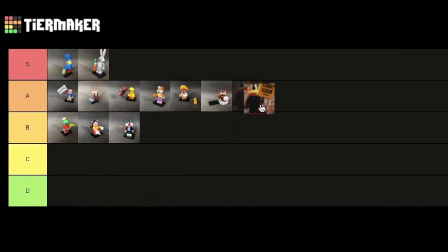Now, last but not least, Daffy Duck. So this figure I do not have, so I can't really rate it, but I know it has dual molded legs. It's got a nice little sign there, and a new head mold, and a tail, which is not exclusive, I think, but maybe exclusive in the color black. But no real printing there. I like this figure. I think it could have been a little more detailed. I know there's not a ton they could do with it. Just because I don't have it, I don't know it too well. I'm going to drop it in B tier, which is not bad at all.